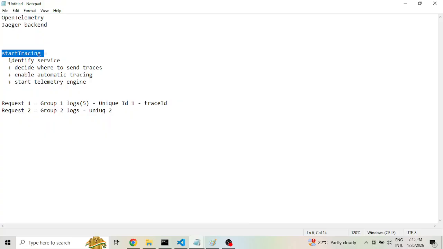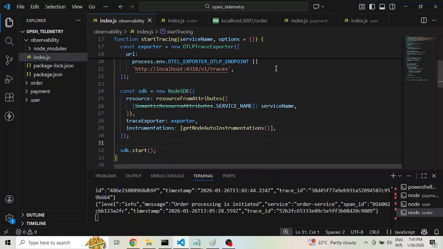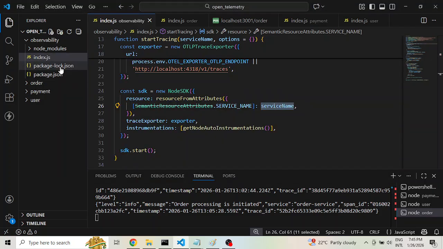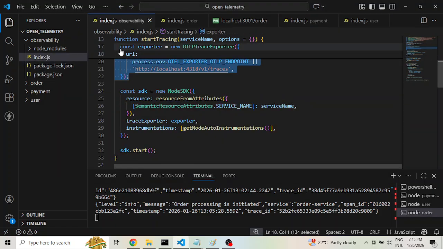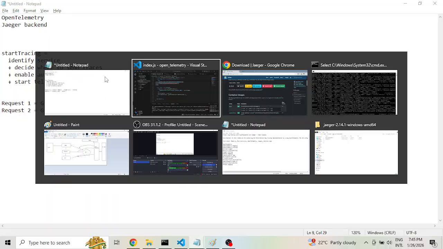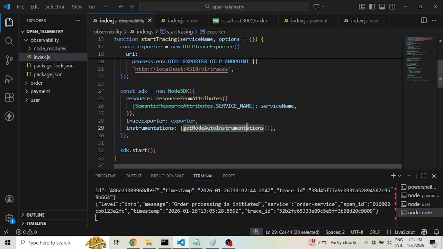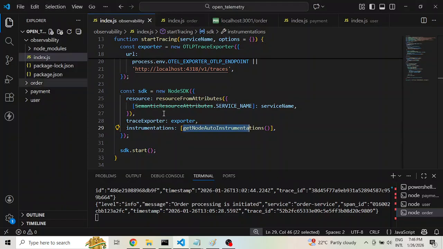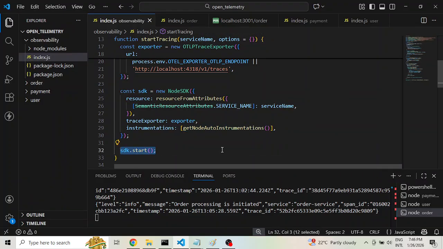First we identify the service for which we are going to start this tracing, and then decide where to send the traces, meaning what our destination is. So this is our destination where we are sending this. Then we enable the automatic tracing, so here we are enabling the auto instrumentations, and then start the telemetry engine.